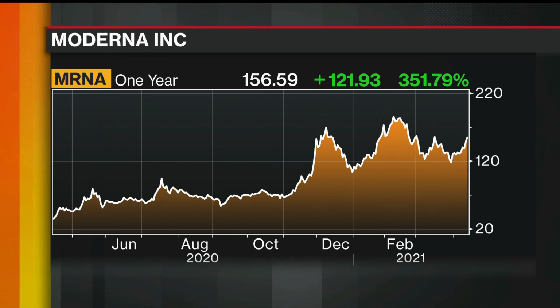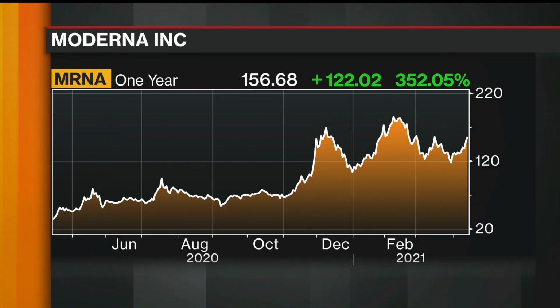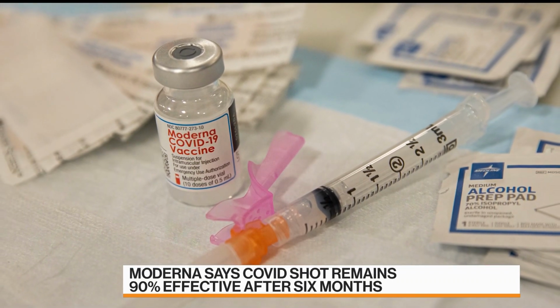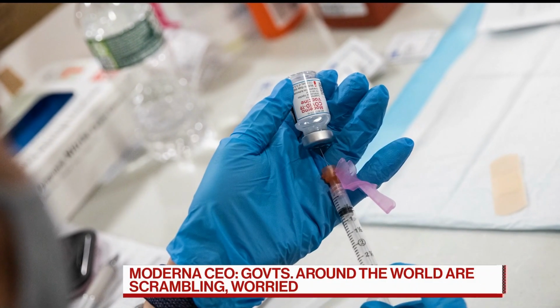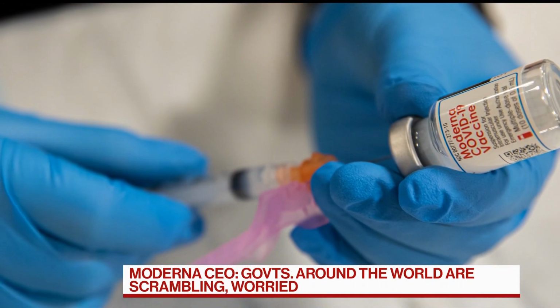So on the variant front, we currently have three different boost strategies in the clinic. One is testing the current authorized vaccine in people that were in clinical studies a year ago to understand what will happen when you do that. We also have a very unique vaccine, which is basically a 100% copy of the genetic sequence of B.1.351, the variant first identified in South Africa. That is also in the clinic as a boost to people that have been primed with the authorized vaccine a year ago.